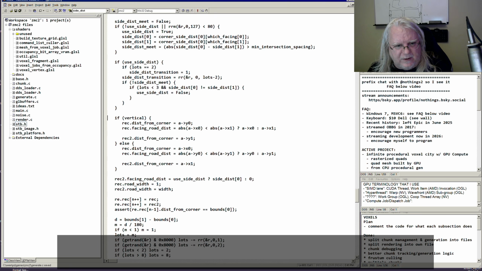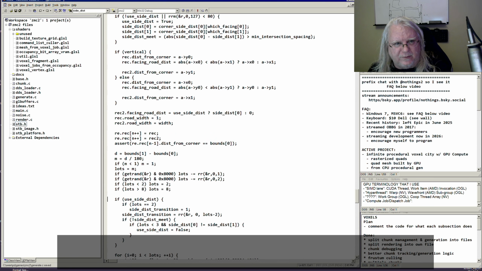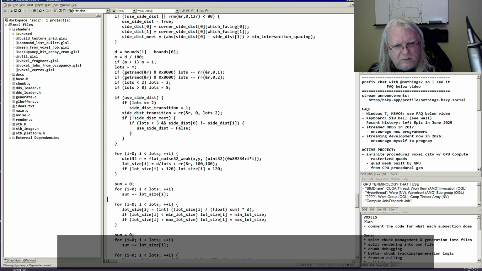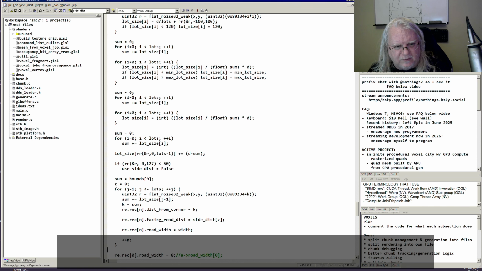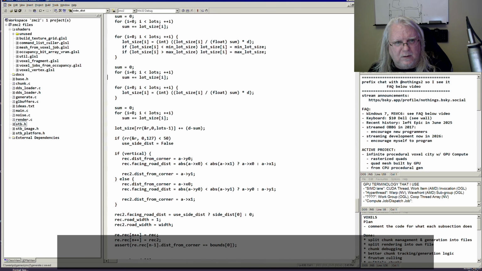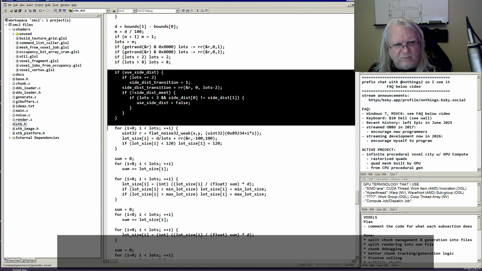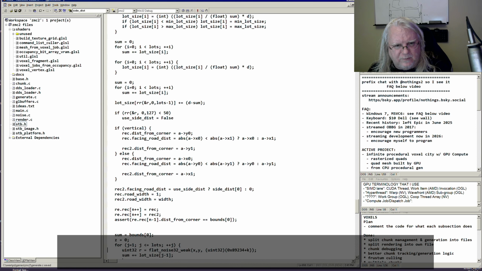But we don't have lots yet. That's why we were doing it down here. Okay, so this needs to get moved down, after we compute our lots. And so then use side dist can move down to after we do our lots, but before rec.